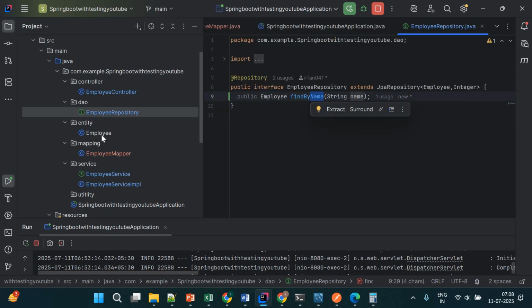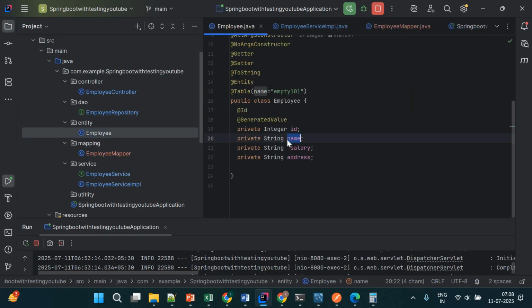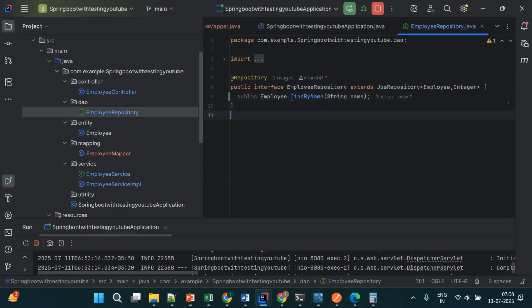We are taking that from the model class. So in the model class, what is the field name? That is name only. So same I'm keeping here, name, with a capital N: findByName. So how will we decide the name of the method? That is important here, because it is a custom method. We designed that method. So findBy, and then the last part will be the attribute name present in your model class. I want to return an Employee object here, and it will take one string value, that is name.